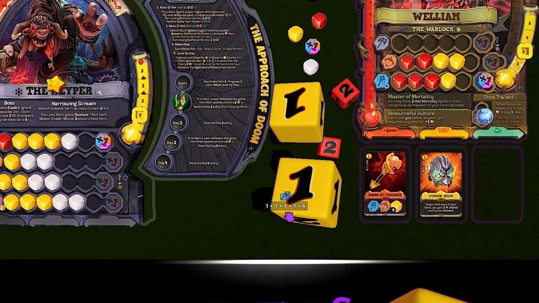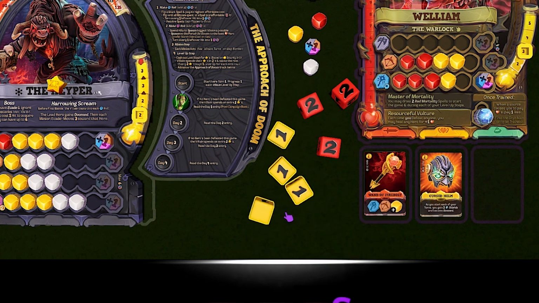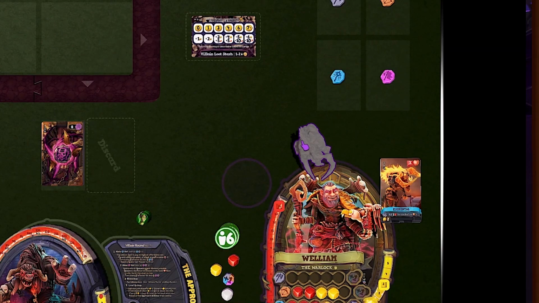All right, let's see. Come on, roll bad, roll bad. That's enough. The elemental is dead, but the boss doesn't get any coins for that, so that's okay. And William can potentially summon him again, but a weaker version.